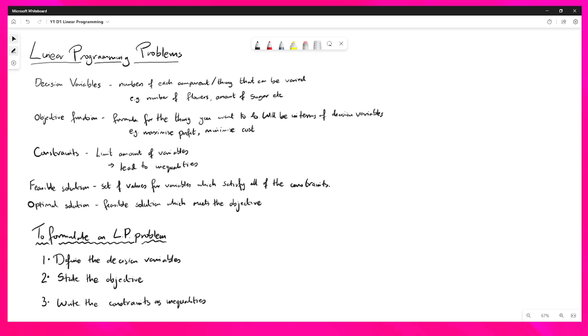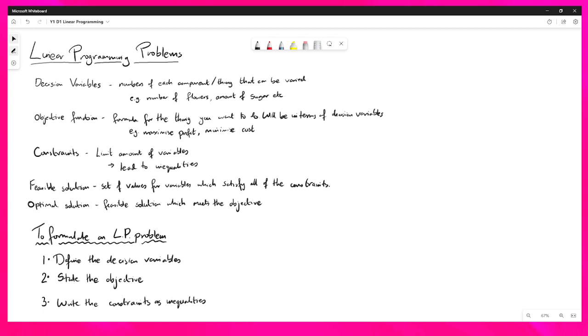The constraints are the descriptions of things that limit the amount of variables, and each of these constraints is going to lead to an inequality. So this might be, for instance, the maximum number of each flower that you get delivered every day. That kind of thing. So you have a limit on the amount that you can use. You might also have ingredients or a recipe for a particular thing that you're making, and you might have several recipes. So the total amount of sugar that you can use for a particular series of cakes will need to be split between those recipes. That kind of thing.